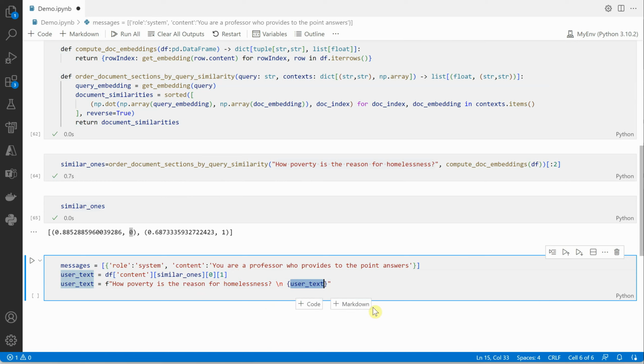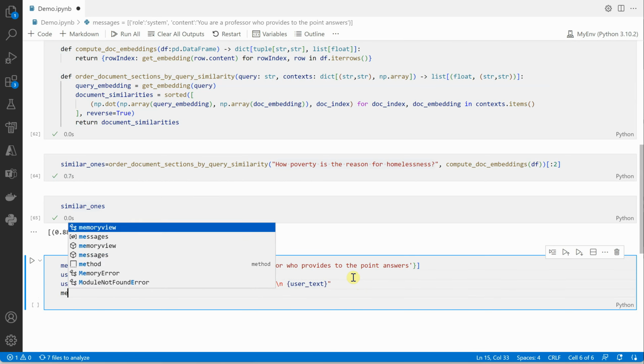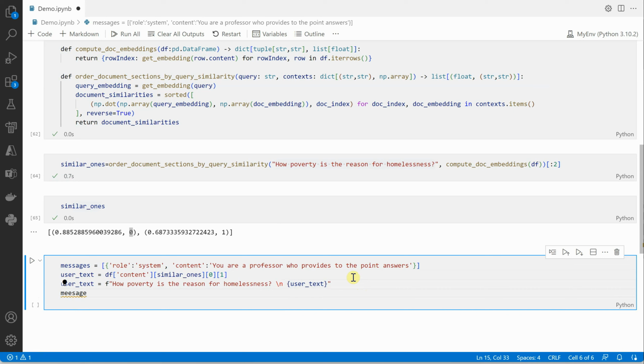And once this is done, we need to append the message. So messages dot append, because initially we defined the role for the system. Now we need to define for the user.